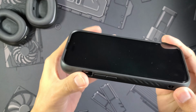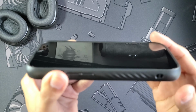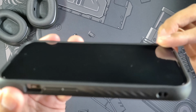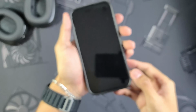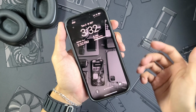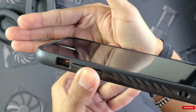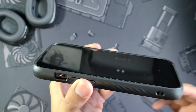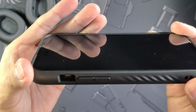Now let's move on to the front. As you can see, it's going to have that sort of smile protection, which means there's only going to be lip coverage at the bottom of the case and at the top of the case. There's nothing in the middle, which I know a lot of people don't really like, but it makes it a lot easier when you're swiping, just because that way the case doesn't get in the way and it's easier for you to swipe on and off the screen. So very nice. Either way, it is a very decent amount of protection, so you still don't have to worry about placing your phone screen down and scratching up your screen or your screen protector, which I do have a screen protector on here. So if you don't have one, you're going to get even more lip protection, which is always going to be nice.